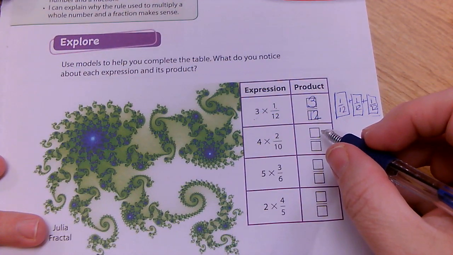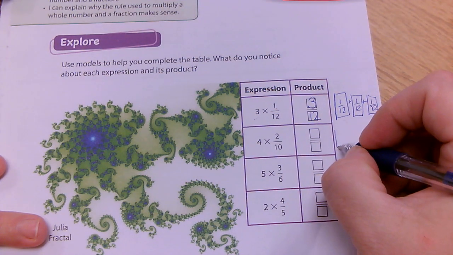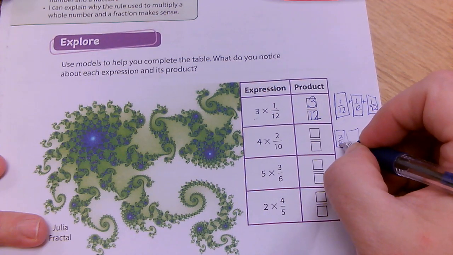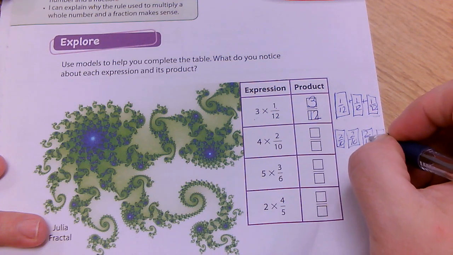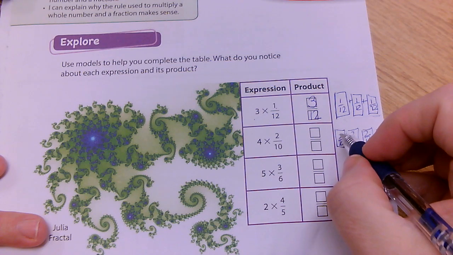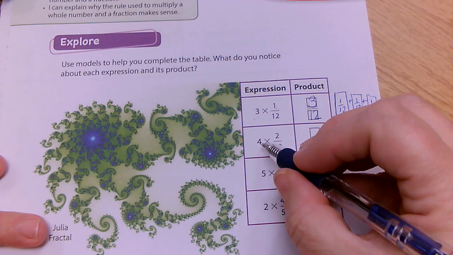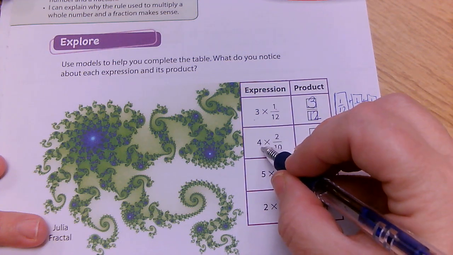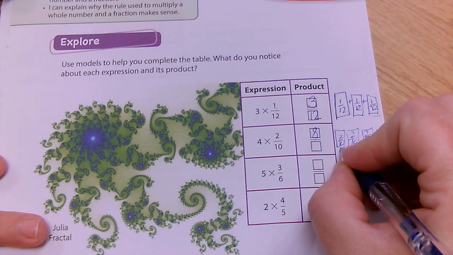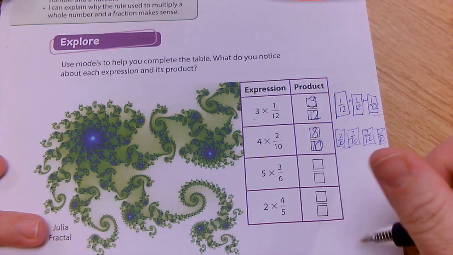4 times 2/12. Again, same thing. If I did my 4 of these, 1, 2, 3, 4, and I know that this is 2/12, 2/12, because remember, repeated addition is multiplication. I'm actually adding all of these. So 2 plus 2 plus 2 plus 2 is the same thing as 4 times 2. 4 times 2 is 8. And did my denominator change any time that I was writing it? No. So my denominator is going to stay the same. All right, let's try the next one.